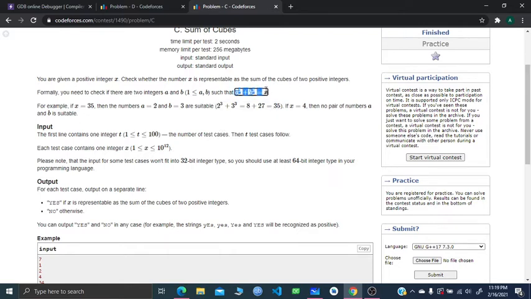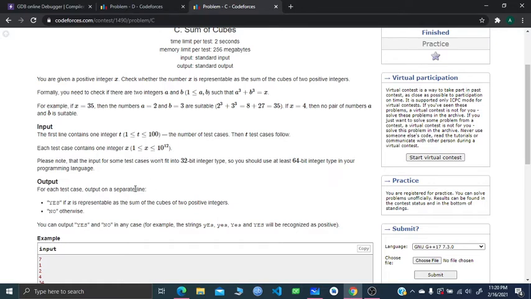If for any given integer x, a cubed plus b cubed equals x for two positive integers, then the answer is yes, otherwise no.